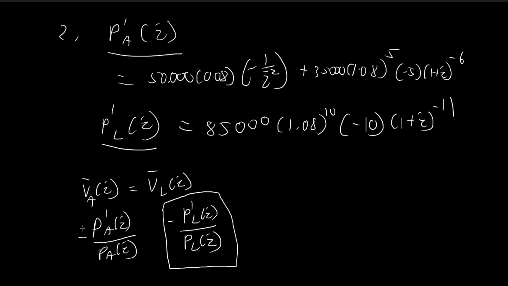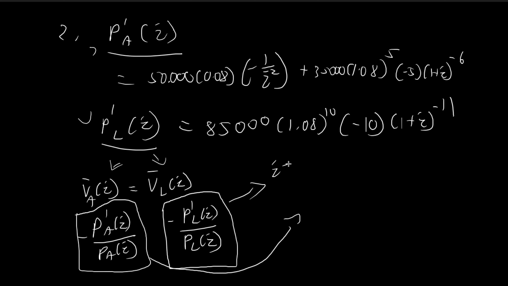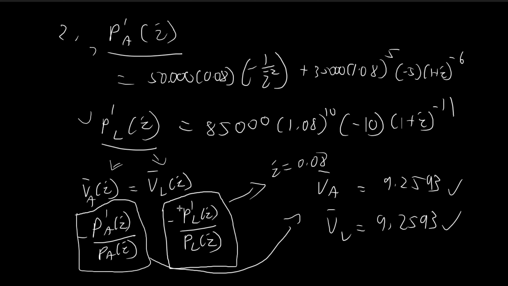So this is to help you keep in mind that the concept of a volatility is really just the derivative as well. So instead of comparing the first derivative, we can also compare the volatilities. So during the exam, if you're asked to immunize something and then you're given the volatility, you can actually use the volatility. So if you calculate these two expressions at I equal to 8%, you'll find that the volatility of A is equal to 9.2593, and the same thing goes for the volatility of L. So you see that indeed both of them are the same. So this second condition is also satisfied.